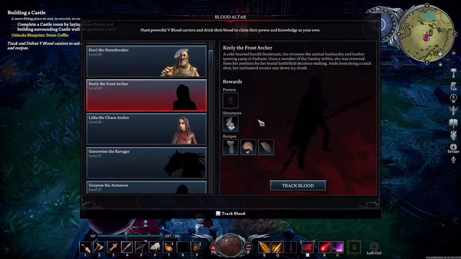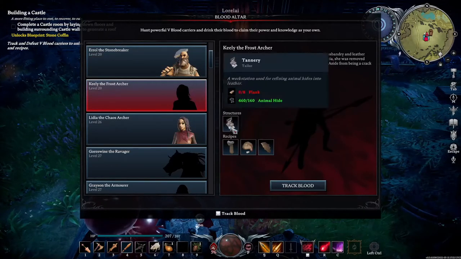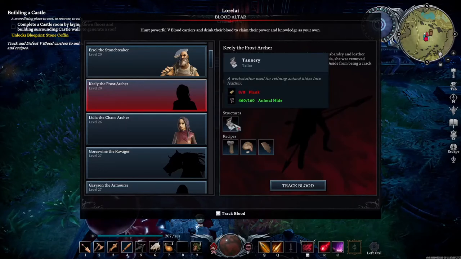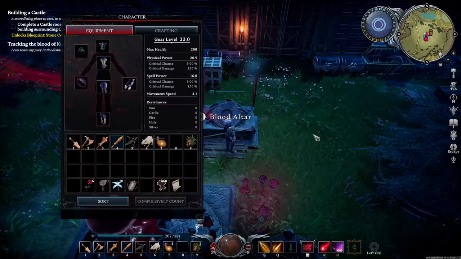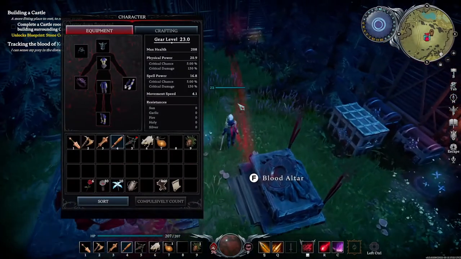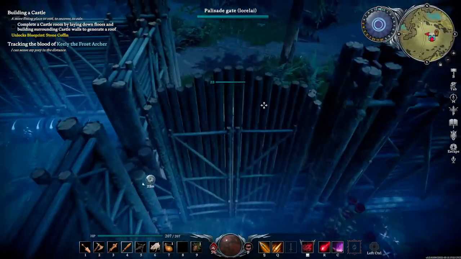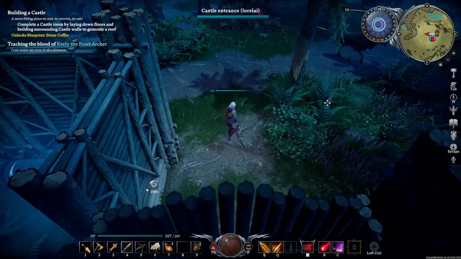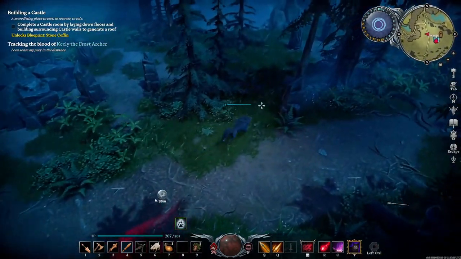So, without further ado, let's track this lady, because we need to get ourselves the tannery to do something with all these freaking chests full of animal hides that we got. It's ridiculous how many animal hides we got. It is actually quite stupid. Let's go into wolf mode so it's faster. And we can zoom out.